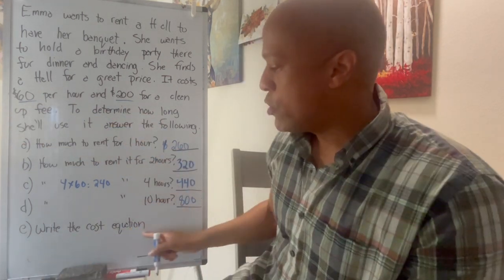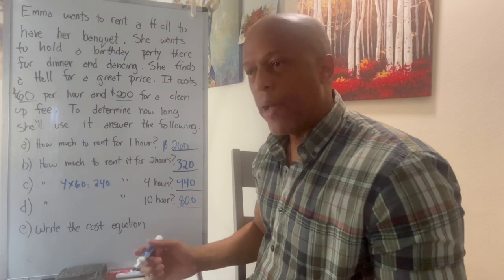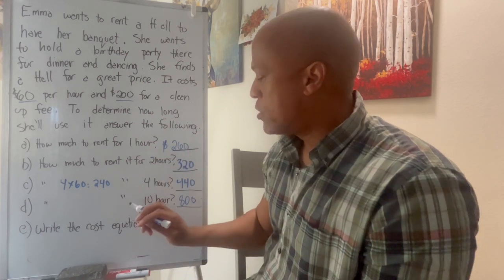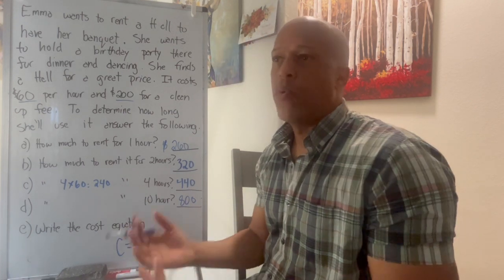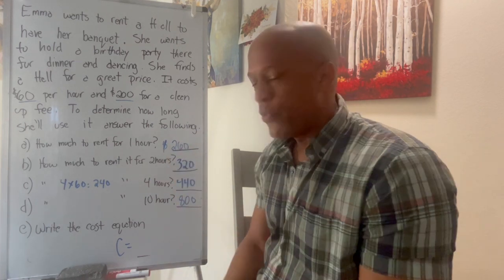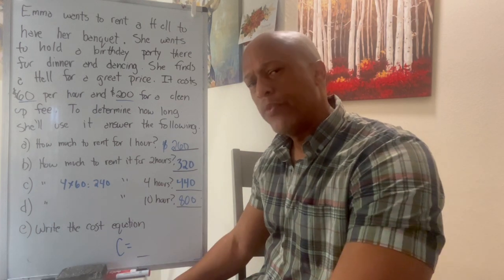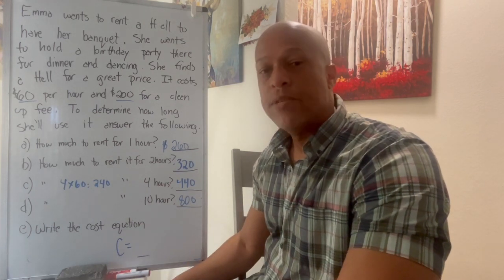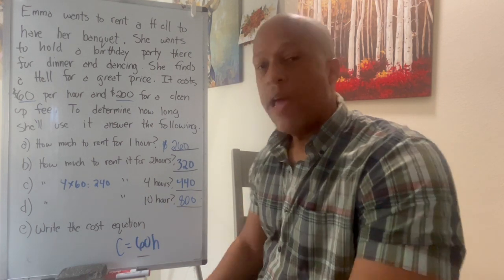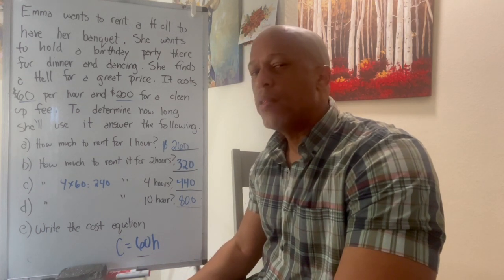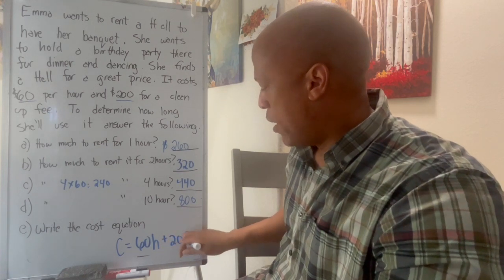So the last thing we want to do is come up with that cost equation. I want them to think about how could I write this in an equation? So we're going to say, what does the cost equal? I would just ask them, which number were we multiplying every time to get these numbers? And then soon they're going to say, well, we multiplied the 60, right? And it was 60 times what? Always asking questions. 60 times the number of hours. And then what were we adding in every time? We were adding in that cleanup fee, plus $200. And there we have it.